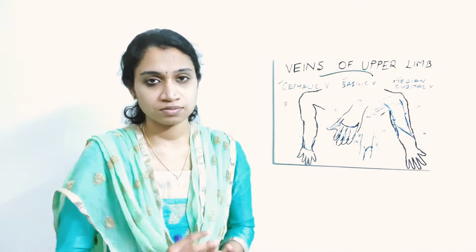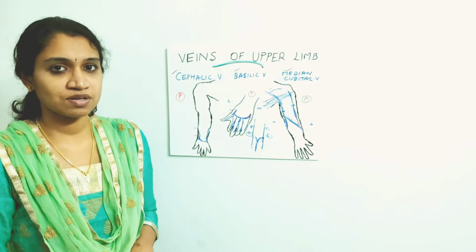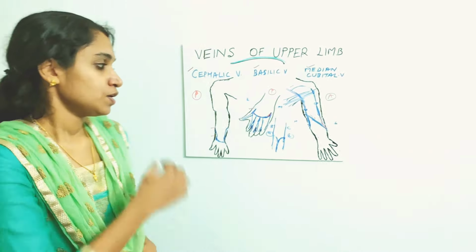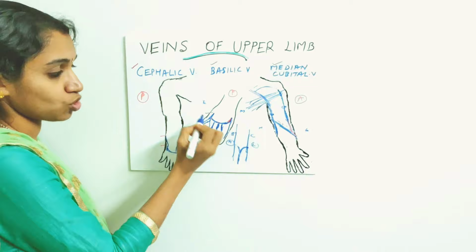So before going individually to these veins, it's very important to discuss about dorsal venous network. So what is dorsal venous network, how is it formed, etc. For that purpose, roughly I have drawn the figure of a hand to show you how the dorsal venous network is formed. So this is a posterior aspect of the hand, that means this is the dorsum of the hand. So dorsal venous network is seen in the superficial fascia of the dorsum of the hand. As you can see, this is the dorsal venous network. It is formed by joining of 3 dorsal metacarpal veins.